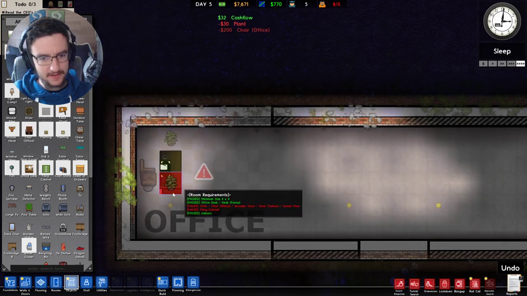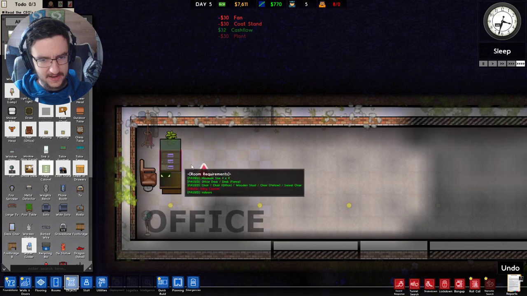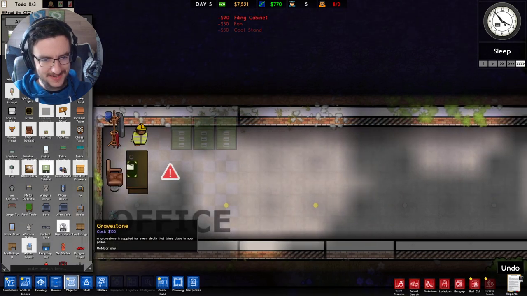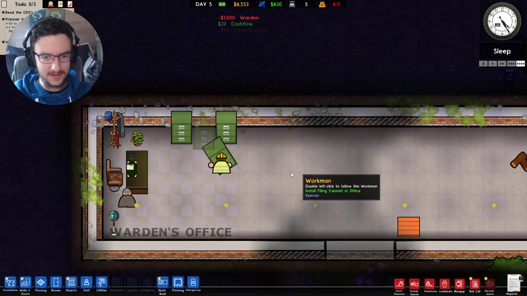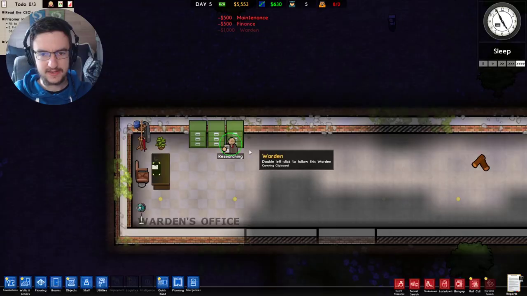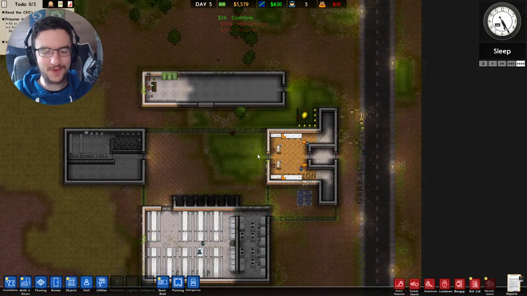We're going to have a plant. There we go. Very nice. We're going to have a coat stand back there. We're going to have a fan. We're going to have filing cabinets. There we go. Excellent. And I think that'll be fine. Yeah. All right. Once we get a filing cabinet in, the warden. Bam. All right, cool. Now we can actually unlock things. So maintenance, finance. Finance is probably best to do first. There we go. Excellent. Guys, I'm happy with this so far. I think we're good.